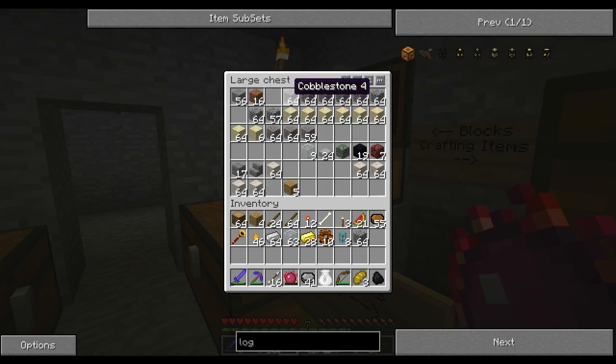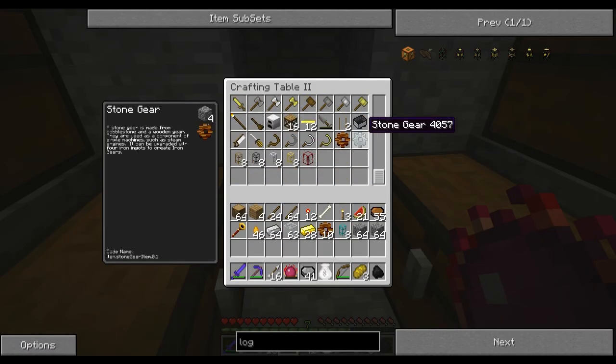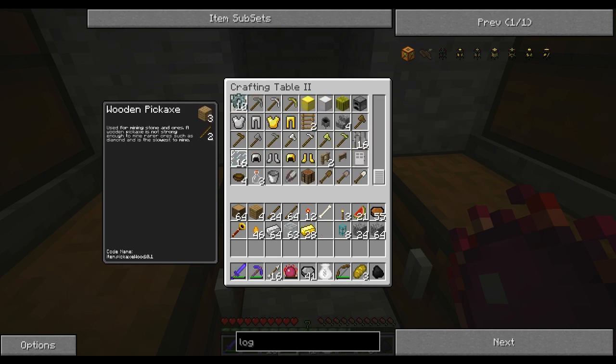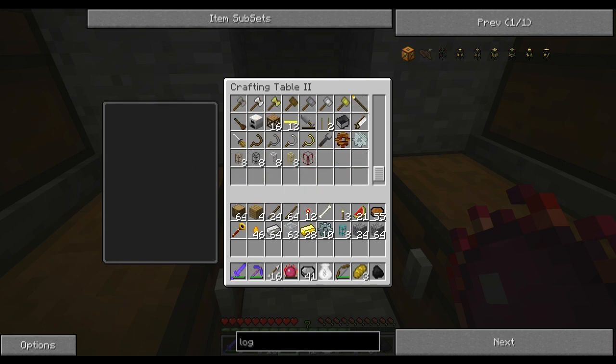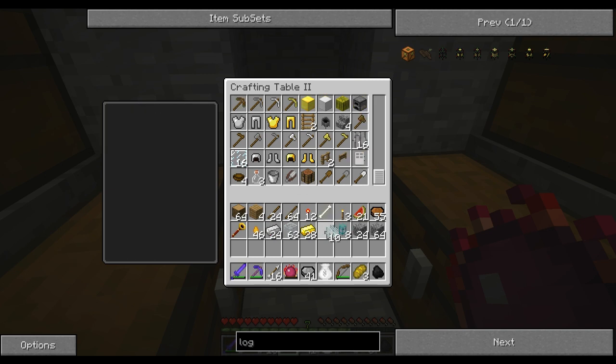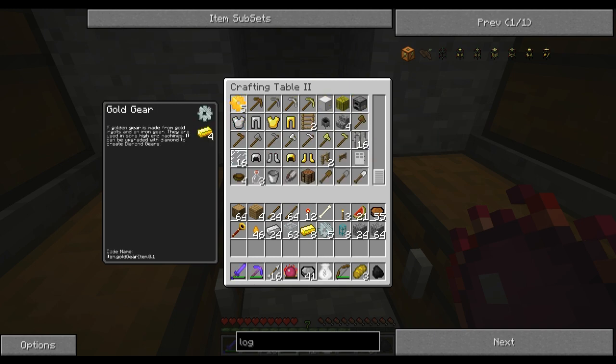Now I forgot about cobble. Lucky I have a huge amount of cobble within reach. So we need to make some stone gears. Let's make 10 stone gears. And then we need to make iron gears. So let's see if we can make 10 iron gears as well. Yep, there's 10. Now gold gears. I'm not going to have enough to make 10 gold gears, but we'll see how many I can make before I run out.